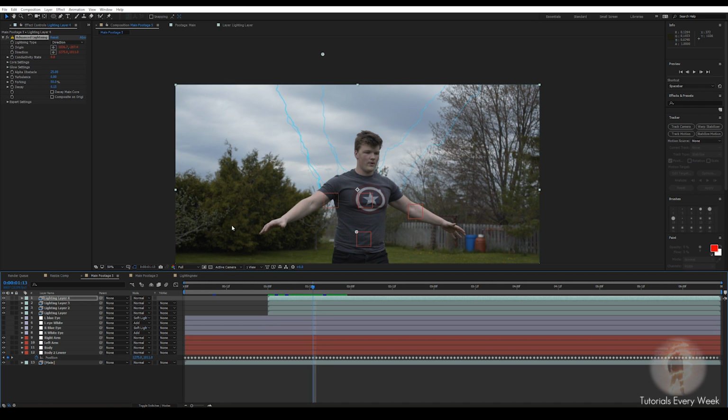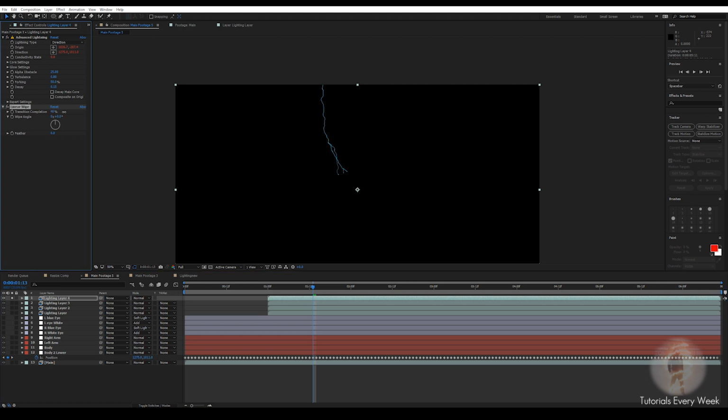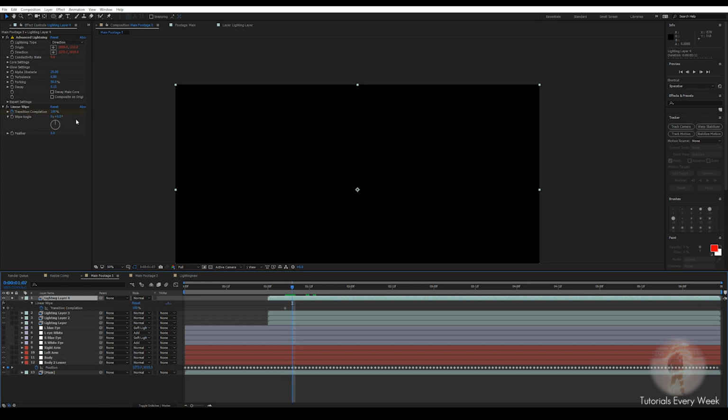And from here, this is kind of a personal preference, you don't have to do it, I like adding the wipe coming down. So if you go to one of them and do linear wipe, change this to 0, and solo it. And if you animate the transition, you can see that you have it at 100. So let me just drop the keyframe, click the layer, press U so you can see them. Go like 3 frames forward by just pressing page down, and then animate this. Come down, I'll add a keyframe, and then go 1 more frame up, and then go all the way to 0%. So you can see the lightning strokes down, and you can just add a bit of feather. Doesn't look sharp. Now you have the lightning kind of coming down like that.